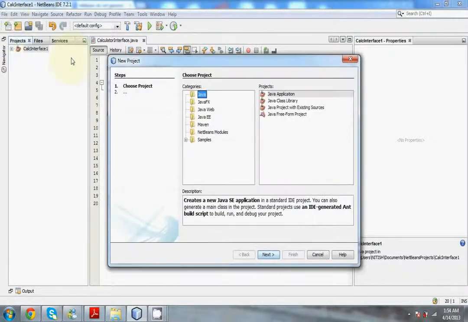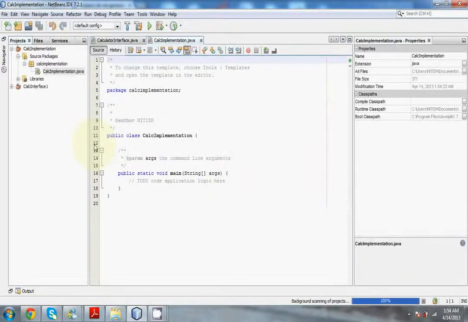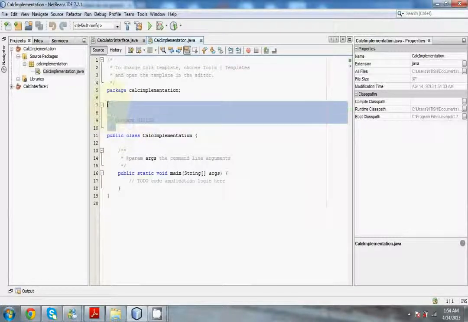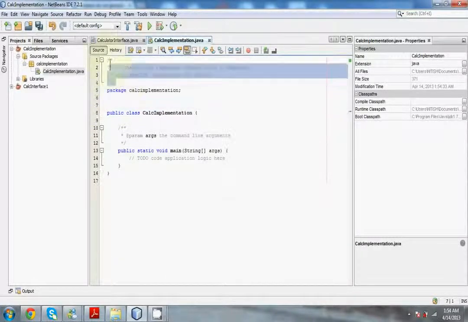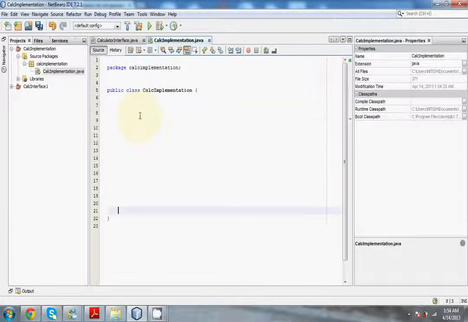Next, I'm going to create another project where I'm going to create the implementation. So let's get started. So I name the project calc implementation, and it's going to create a class calc implementation, and there shouldn't be a main method inside.